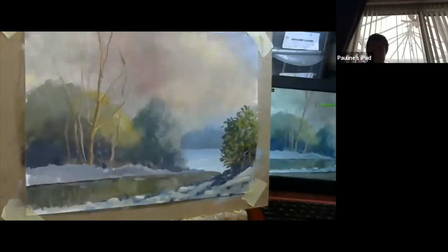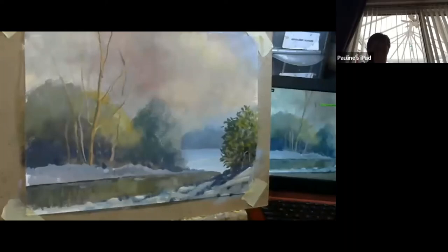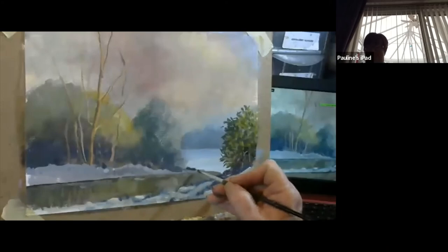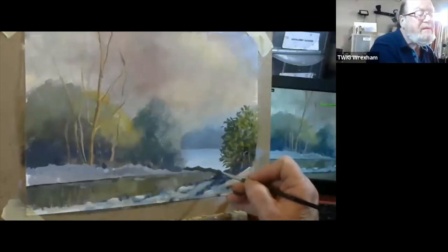Right. It's getting to be nearly one o'clock, so I'm going to just do a quick finish. I think we spent too much time naturally waiting for the snowbank there.